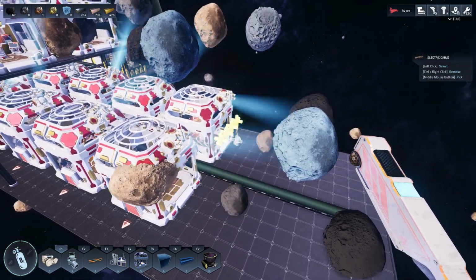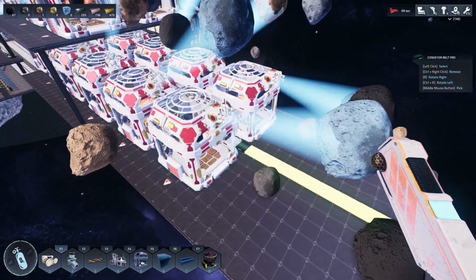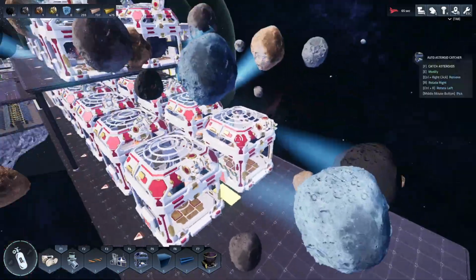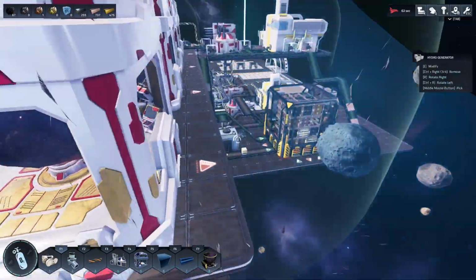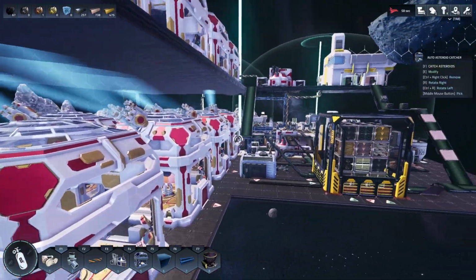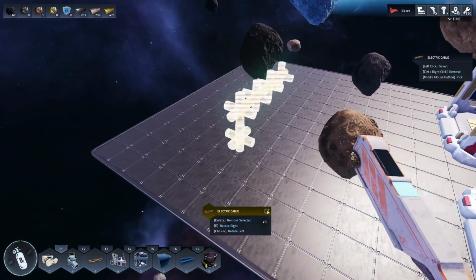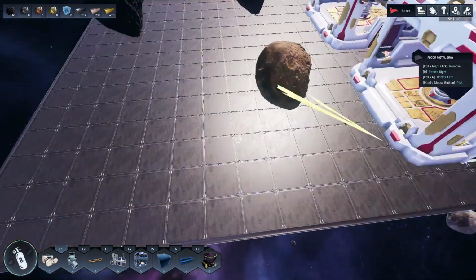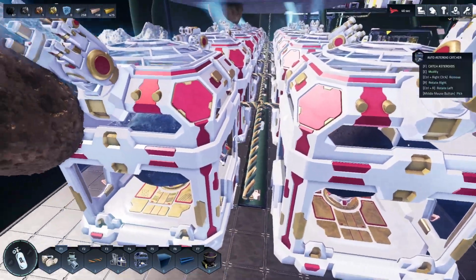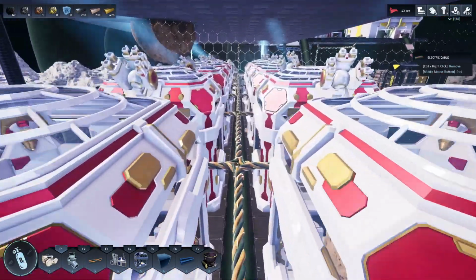So we're just going to remove this, remove that, and that, but not that. Perfect. Okay, we'll try that and see. So we've got 1, 2, 3, 4, 5, and 6. So that's 12. So we added an additional 4 auto asteroid catchers. We got room for another 4. If this system can keep up now, then we may look at trying to increase the number of catchers.